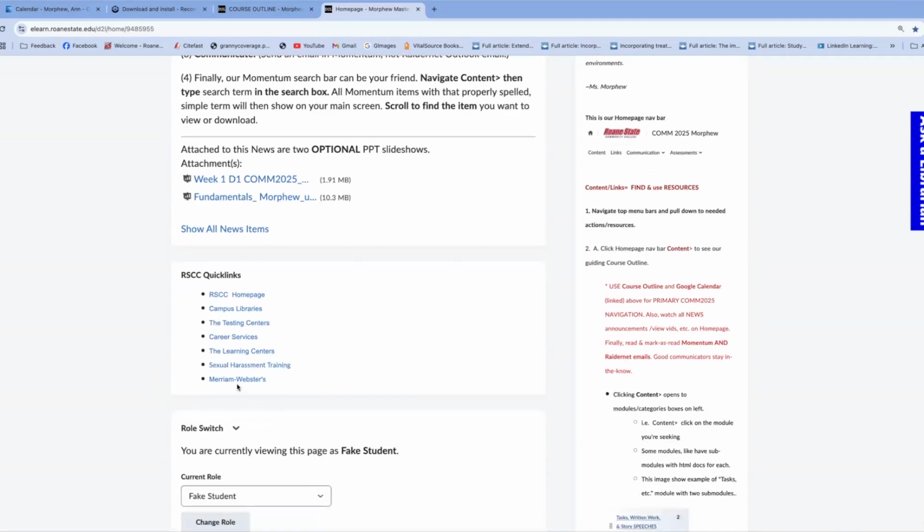But this is the one I really want to point out. Guys, when you do academic writing, it's often in MLA, Modern Language Association format, or APA, the American Psychological Association. And the dictionary they prefer is Merriam-Webster's. That is the required dictionary for all academic writing papers. Now, your instructors can tell you different. If they want dictionary.com, so be it.